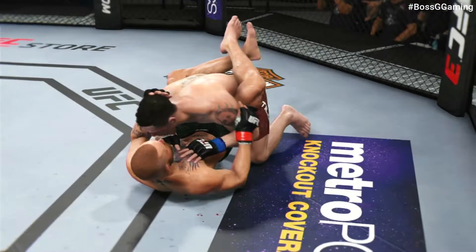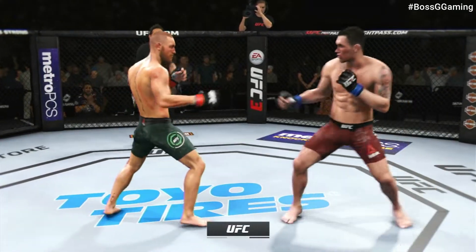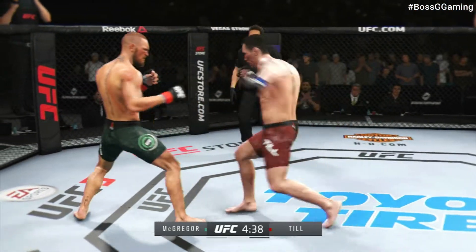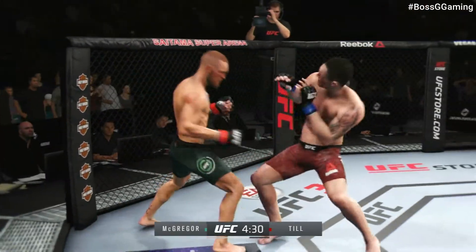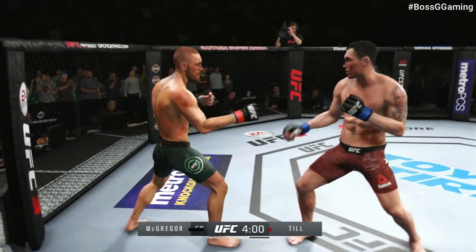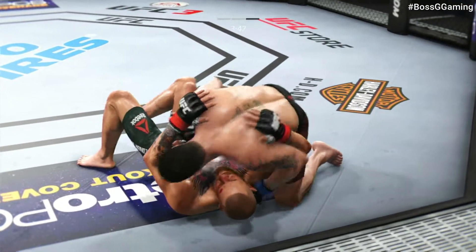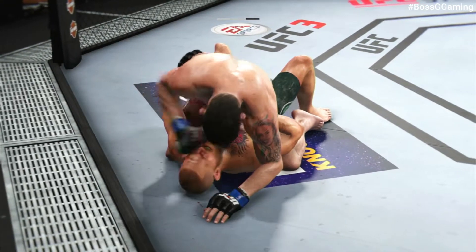Round two coming up. Starting off this round, he might still be hurt — he's going to want to be defensive, move and avoid. He lands a huge kick, going after it here with a big body shot. McGregor gets hit with a kick; he appears largely unfazed, but he doesn't want to take too many more of those. Excellent movement on the ground, landing some serious ground and pound strikes.